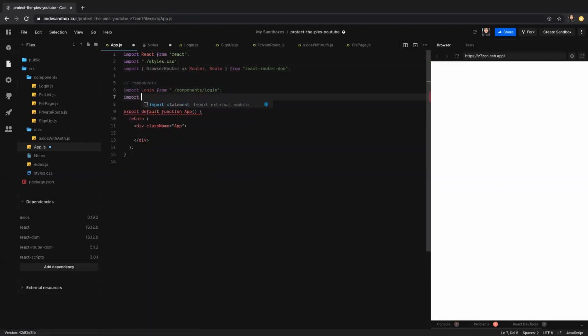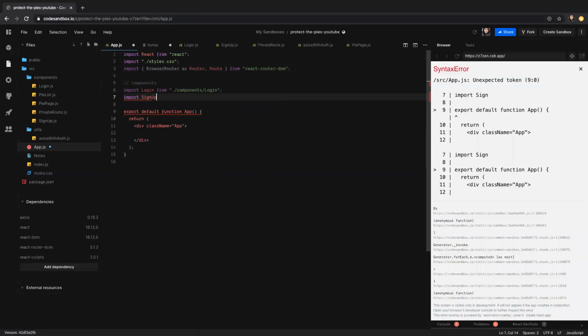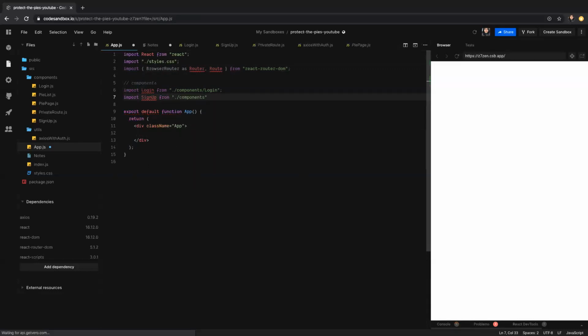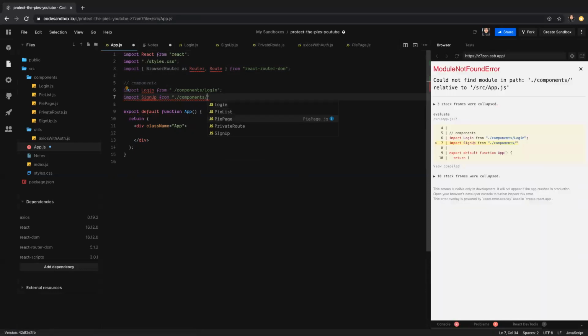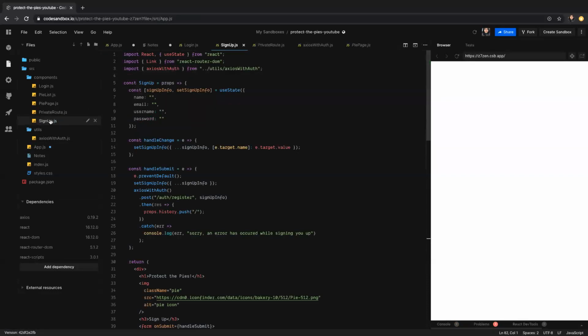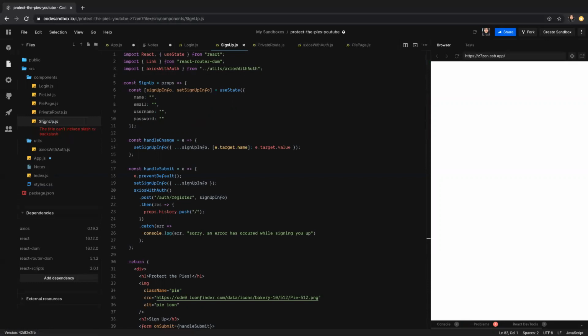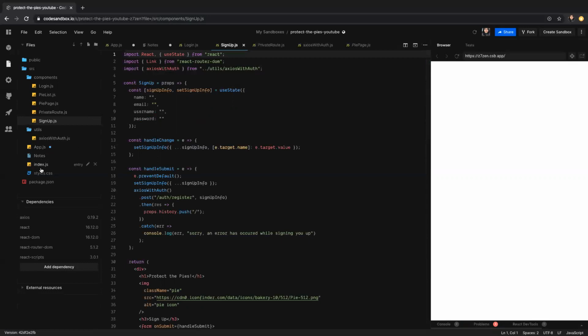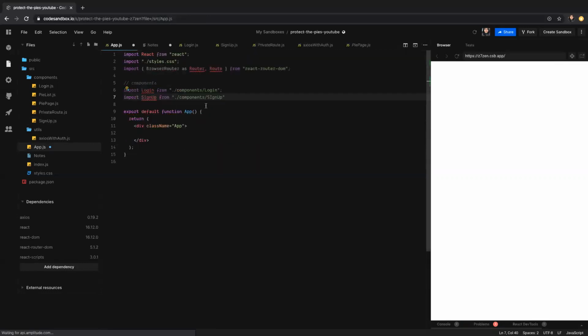So we're going to say import SignUp from ./components/SignUp. Oh, wait, what? I have a misspelling in here, don't I? Oh my. Okay, so now in our app, I can import it correctly.